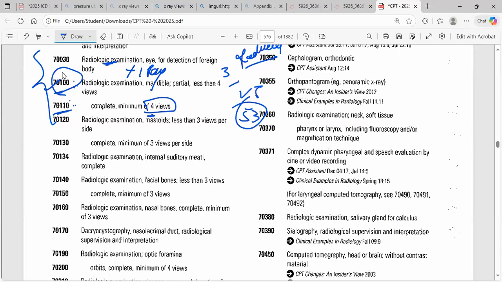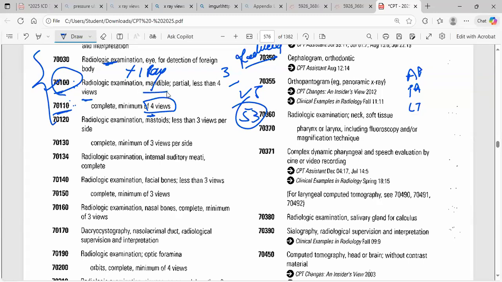So first we have our codes for the X-rays, and here we have our codes for views. Our common views are anterior-posterior, posterior-anterior, and lateral views. For the pelvis, we use the frog view also. So these are the views, and in the documentation, you will see which views the doctor used to review or to examine that body area.